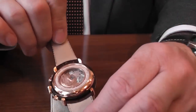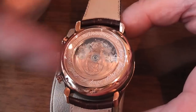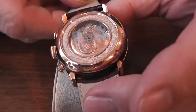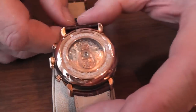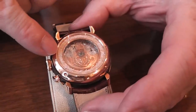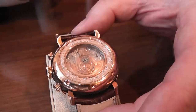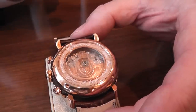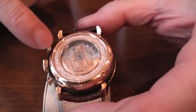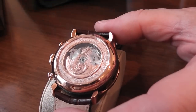Even if you turn over the case back, you will see that the auto-weight, with this rather nice exhibition case back, is also engraved with Nelson Seals. That is also made of copper. The inset underneath the sapphire crystal is the wood — the oak of the HMS Victory. This is also engraved with a limited edition number, and the two emblems are also engraved on the sapphire crystal.